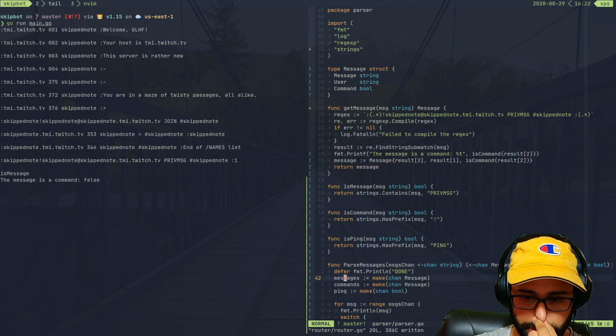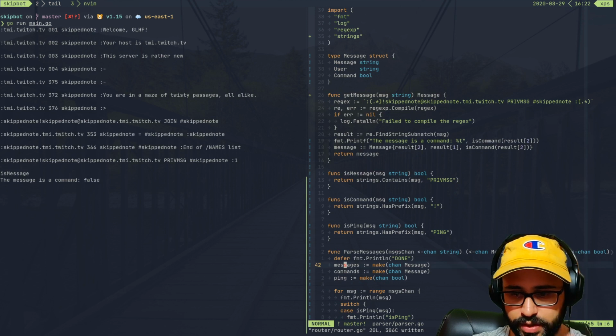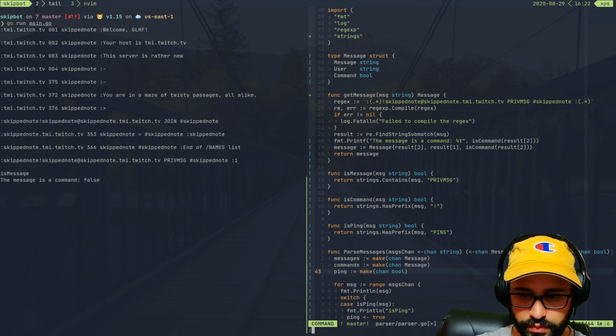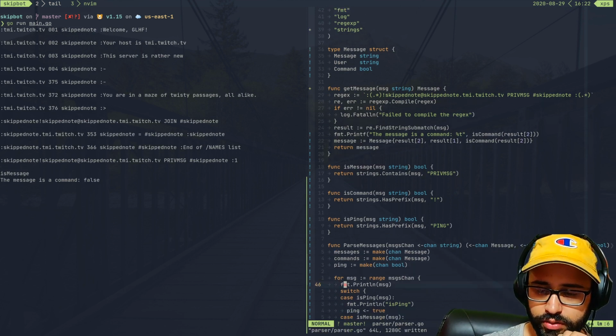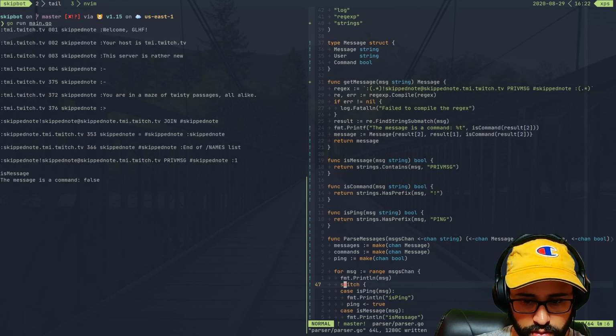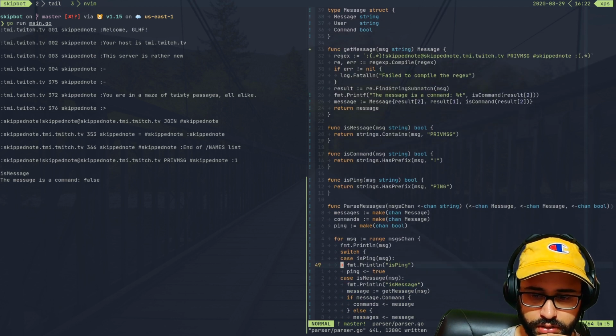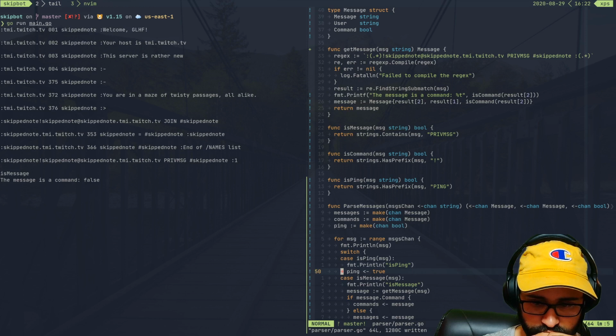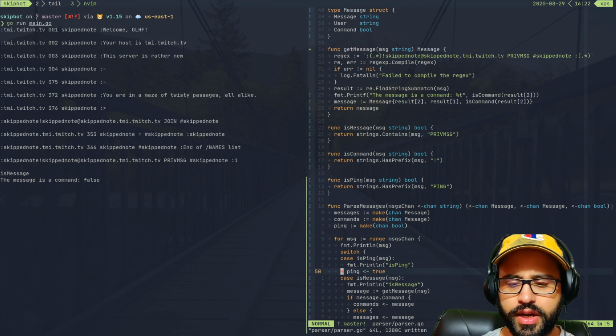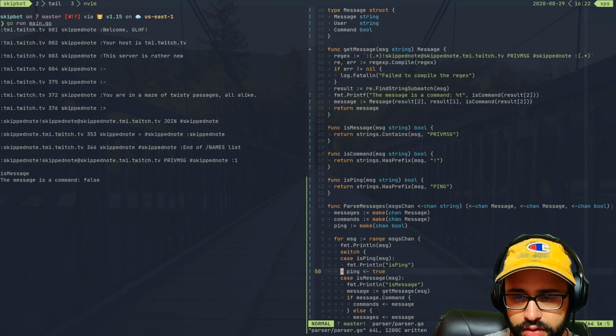Alright, so parse messages is getting all the values and then forwarding those strings. So we are doing a switch here. Maybe it's related to the channels that we have here.